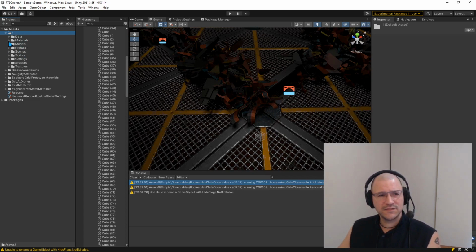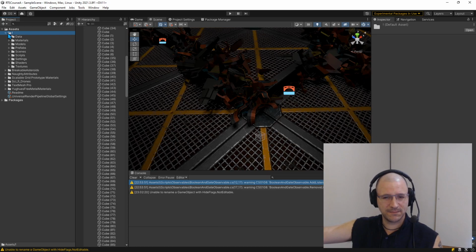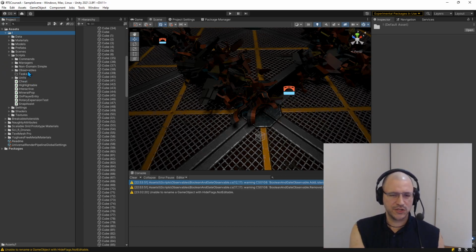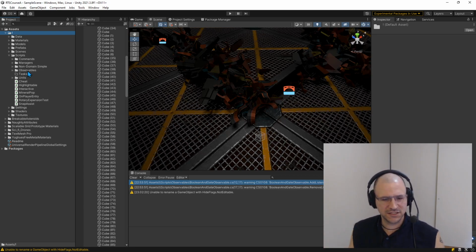One of the key things on here is that similar to architecture, don't develop your architecture ahead of time because you don't necessarily know what you're going to be facing until you have the problem to face. Same thing with folder structure. Don't put in folders that you're not actually using yet or that you don't need yet. If you start putting in organizational folders into your scripts, but you don't have many scripts, you might find that you really only had one or two of this particular type of script that you decided to put under architecture, or that you decided to put under unit control or weapon modifications.